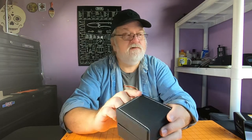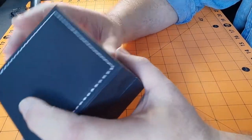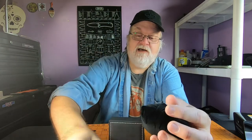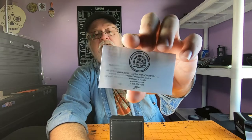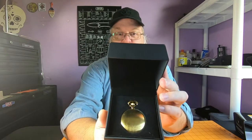Check this thing out. My financial secretary brought it over last night. It comes in this little box — pretty cool box. I'm not sure what the material is, but it feels nice. It doesn't want to close all the way. Open it up inside — comes with this little pillow with a little pocket. Inside the pocket is the chain. And then there's a card: American Time Manufacturing, a little warranty card, directions, different watch bands and whatnot.